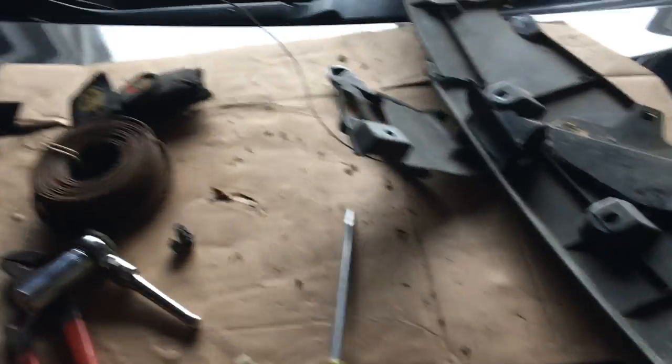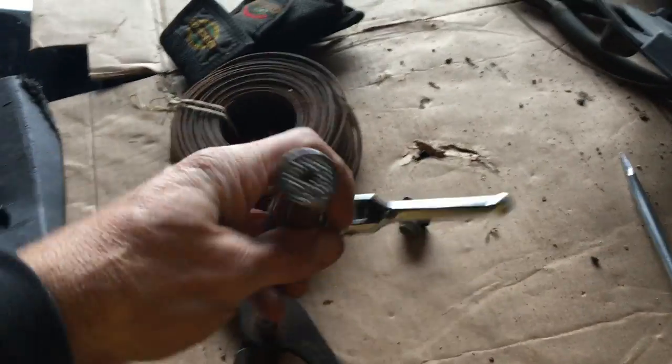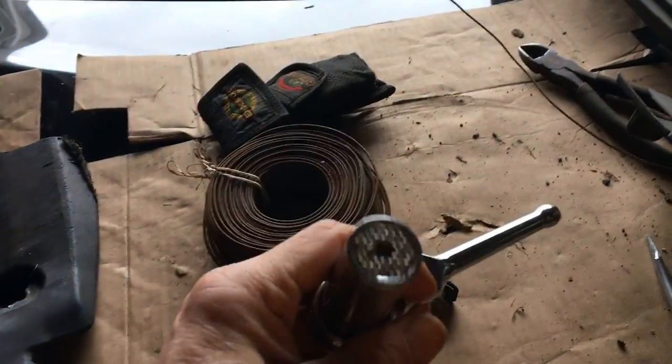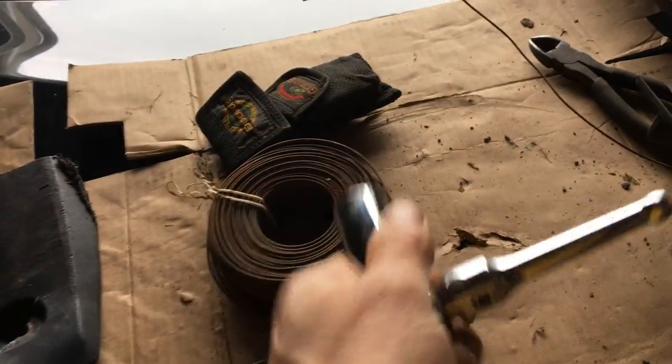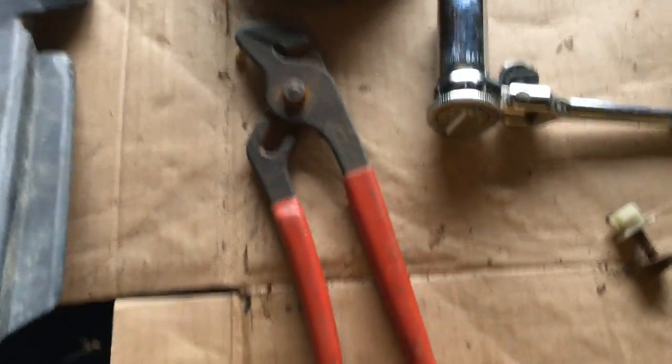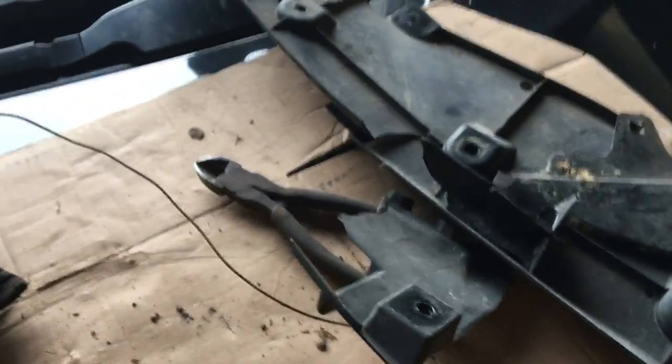Well here's the damage — I don't know if you can see it too good or not, but up here's a little bit of the leftovers and the special way that I put her — you know, took this here plastic out. Used me a screwdriver, a gator wrench — that's one of them there ratchet wrenches that fits almost any size. Took off some bolts, had to get me some wire, got me some pliers and a little bit of diagonal cutters over there. Here's some of the pieces that came out from under here.